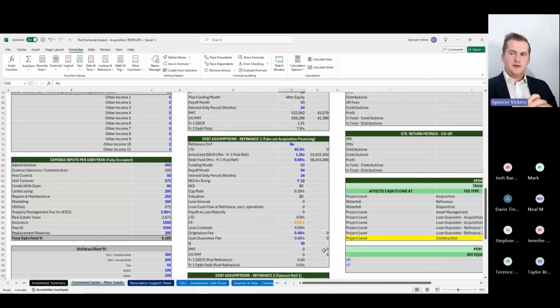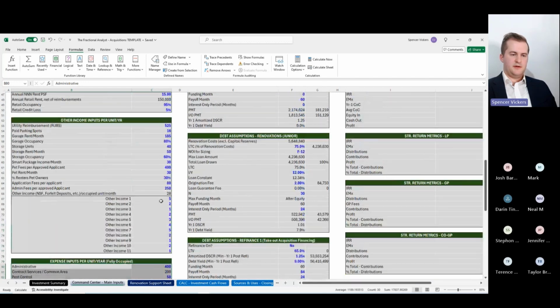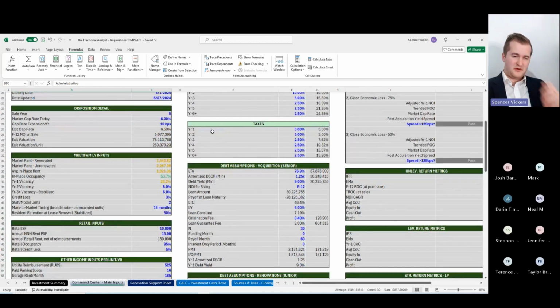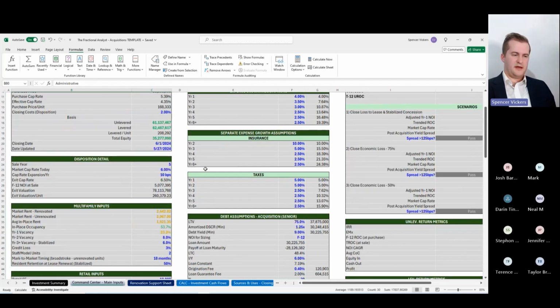So I go over all of this because once you're familiar with a market and how you would operate a deal, you're going to set those assumptions here, on this page, and set your growth assumptions and everything. And then you probably won't tweak this very much after that. After you've gotten your standard operating assumptions set up, I would move through those items that I talked about in the instructional sheet.